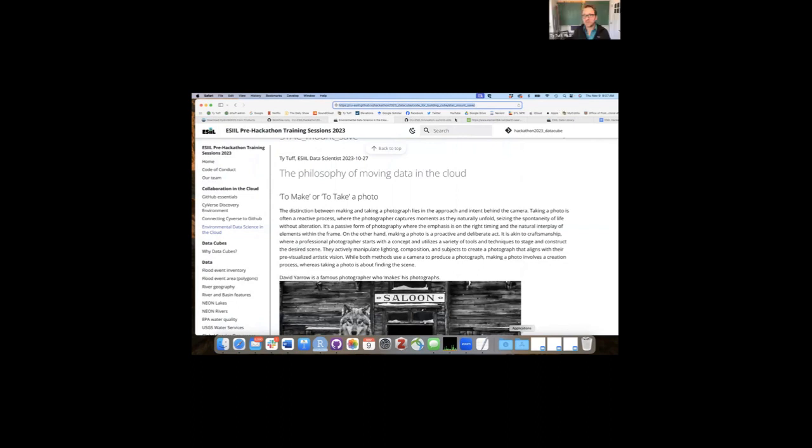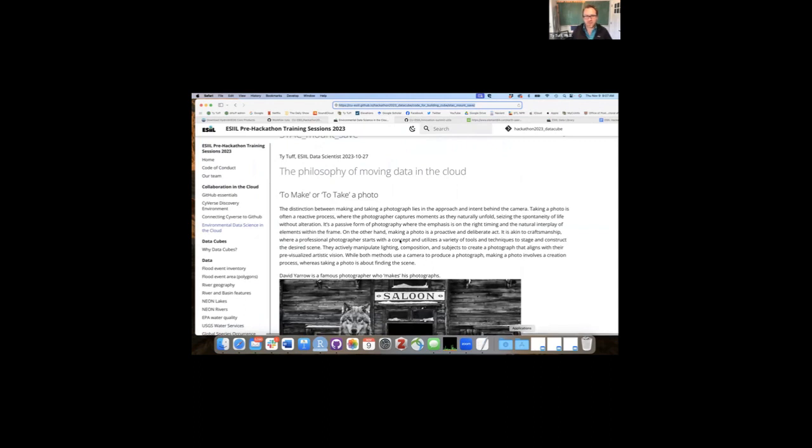Let me change my view with the viewer over here. Okay, so just try to make it so I can see as many people as possible. Good. Most people have their cameras off, understandably. It's early in the morning.